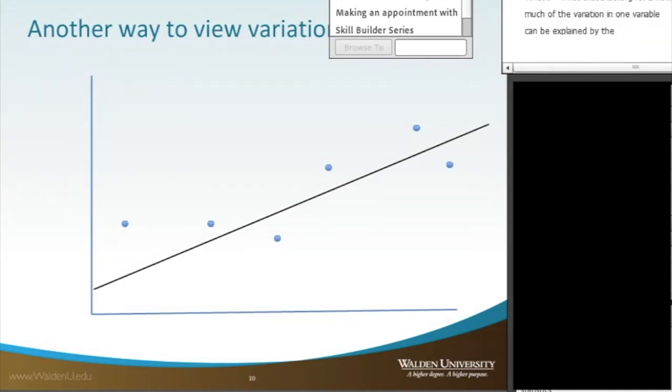Okay, so let me give you another example. Take a look at this line here, and now we have another sample. We have the exact same regression line, but the samples are spread farther apart. The correlation in this group would be much lower, and the variance would also be much lower. It doesn't do as good of a job of explaining the variability in these data. So that's how we look at variance and variation in our sample.